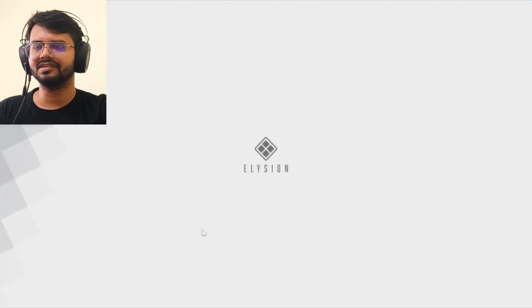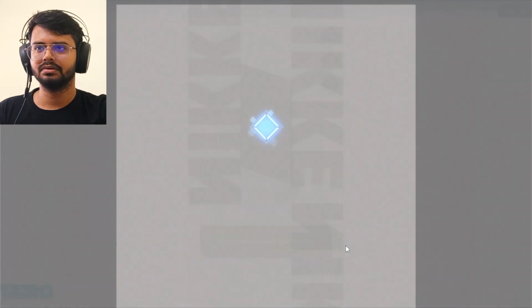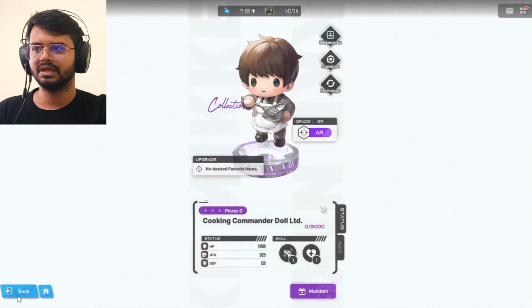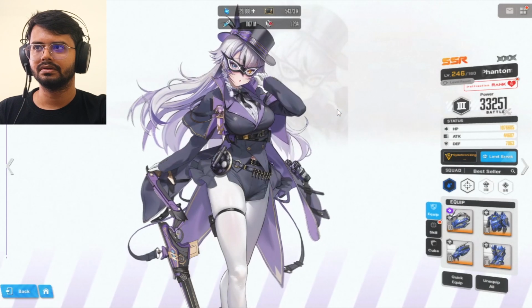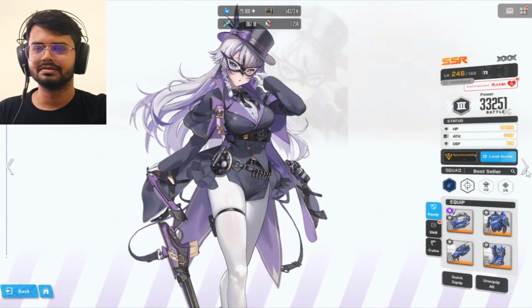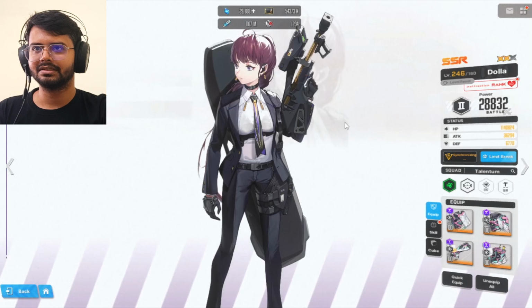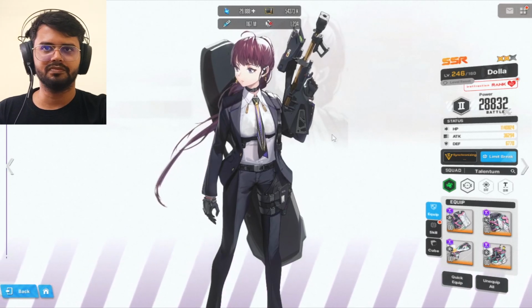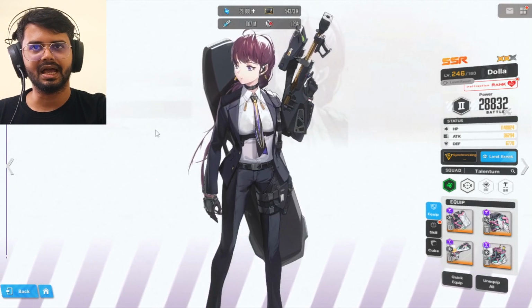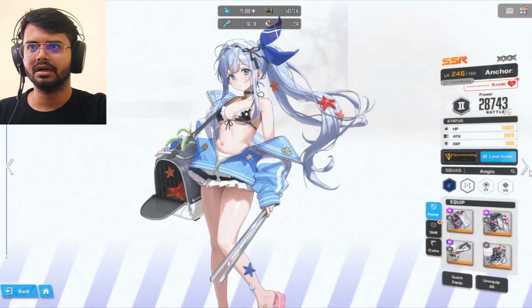You know what? Should I just slap on? You know what? Let me just. Yep. Yeah, there you go. That helped a little bit. Now, I'm not going to give her a doll because I barely use her. So yeah, Dollar's there.